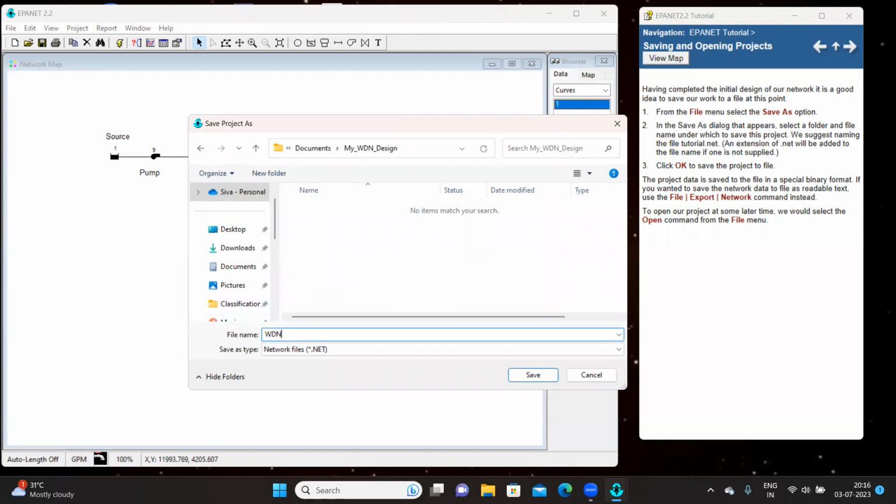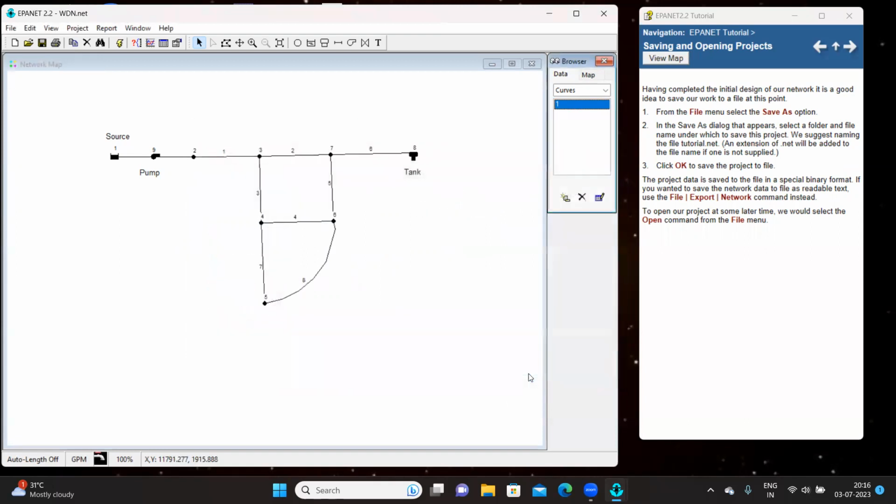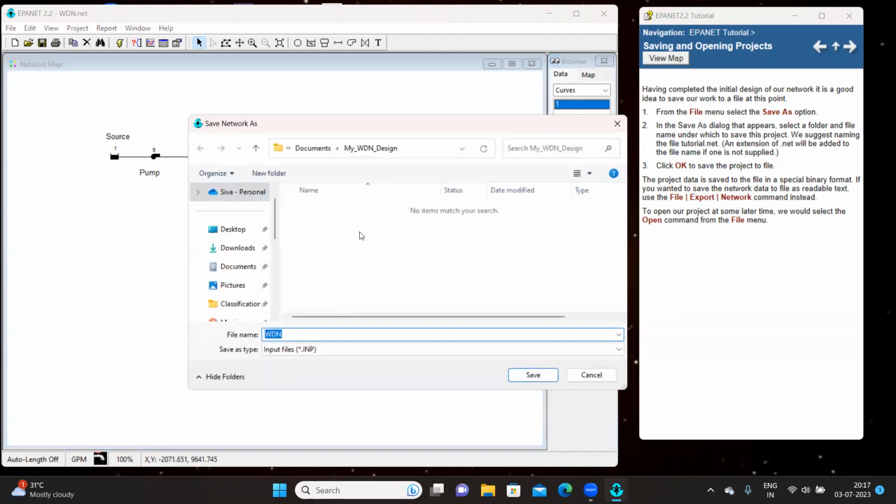Water distribution network design. If I save here, it will be in the form of a binary format. If you want it in a readable format, you can also save it that way. For that, you go to the file and then the export option, export network.